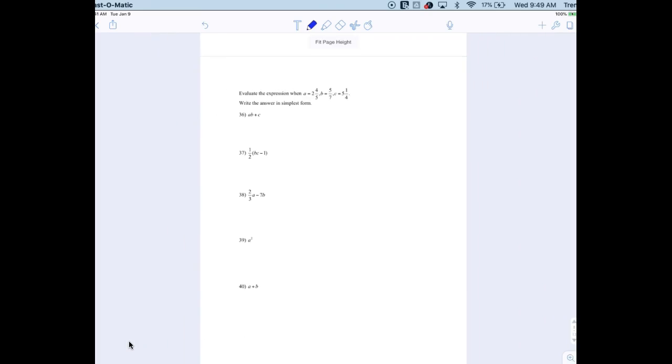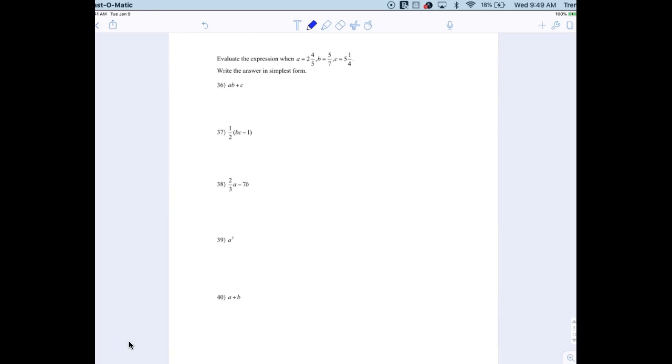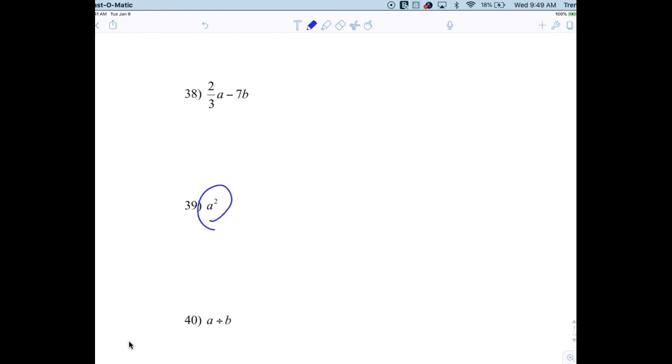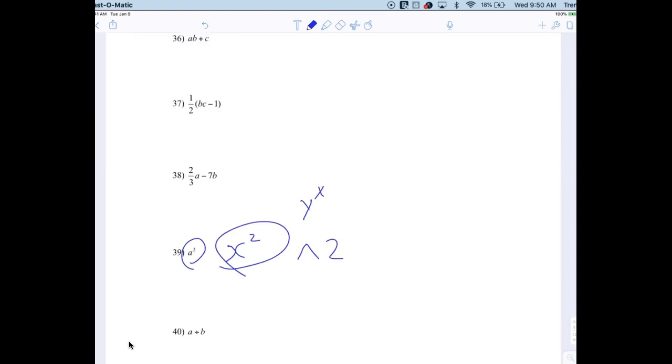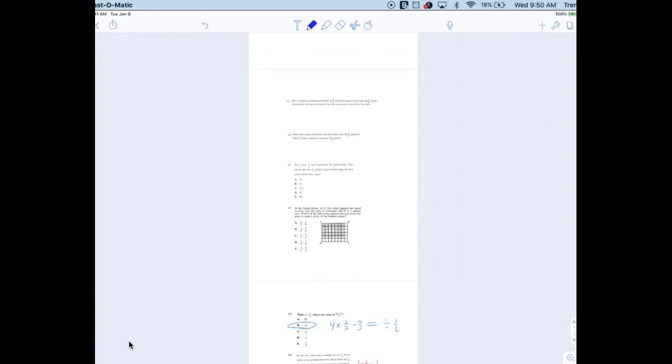Here is just order of operations, right? For the next page, flip that over for me. All right. So that's pretty much just what? Plug it into your calculator, right? Did everybody find the square button on the calculator? There's a square button on the calculator, and it's generally this button right there, x squared. So if you want to square something, there's also this button on the calculator, caret 2. Some of you have that. Some of you have the y to the x button also. All right, so there's lots of ways to do it because you have different types of calculators. But most of you, I think, have the square button. I don't think I asked you to cube anything up here.